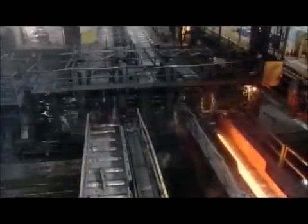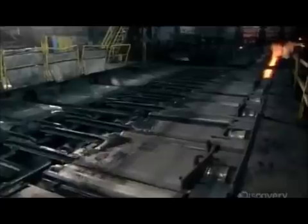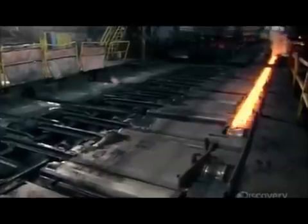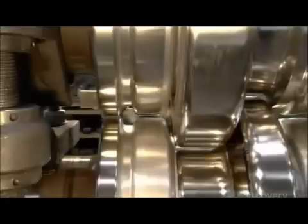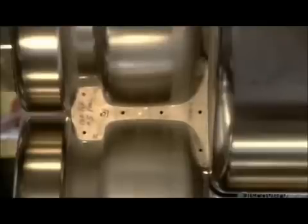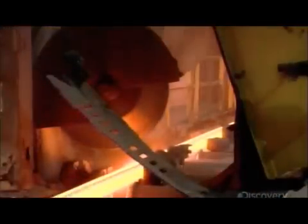For the final shaping, each steel rail passes several times through 3 consecutive mills. This is what a mill's rollers look like. And here's the standard T-shape to which they form the steel. Next, a saw slices off about 30 centimeters to square off the ends. The cut-off pieces go back to the scrapyard.